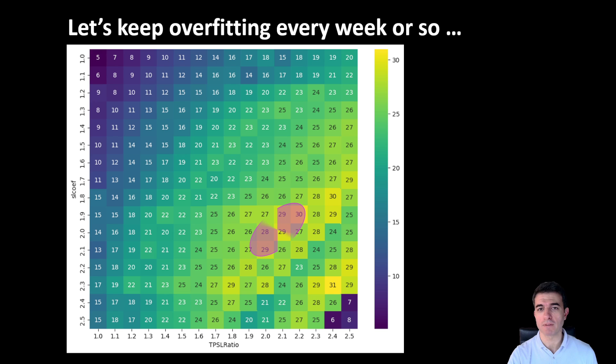and it should be somewhere around this area. For example, we have a cluster of positive returns and all around it. In case the market shifts, we still have positive returns. So now we have a take profit and stop loss distances that we can trade with for, let's say, a week or so. We're not going to carry these parameters forever. It's just valid for a week.